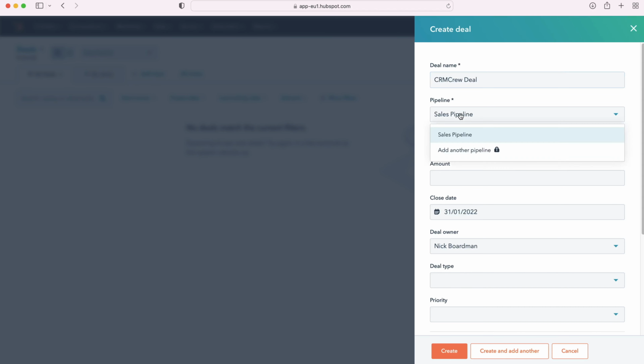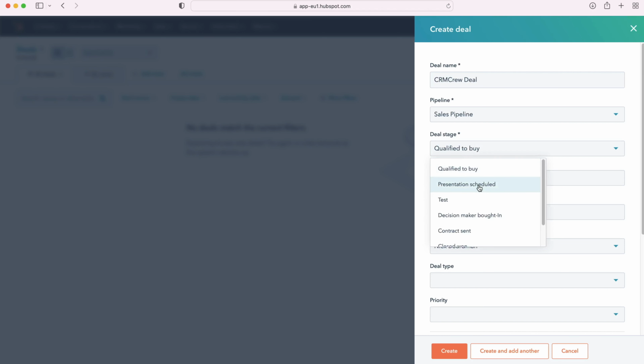Further on from there, we have our pipeline. Unfortunately, in the free version, we only have one pipeline. If you have the paid version, you can create multiple pipelines, which is really useful if you're selling different products and you need a specific pipeline for each product perhaps, or it's just different ways you'd like to sell. So the pipeline we want is automatically selected, as the only option in this instance. Then we can select the deal stage. We've got qualified to buy and all of the other stages. Apologies, that was me doing an example video before, which is my test stage. But as you can see, you've got all the different stages and you can jump ahead to any stage when you're creating a deal if you need to.